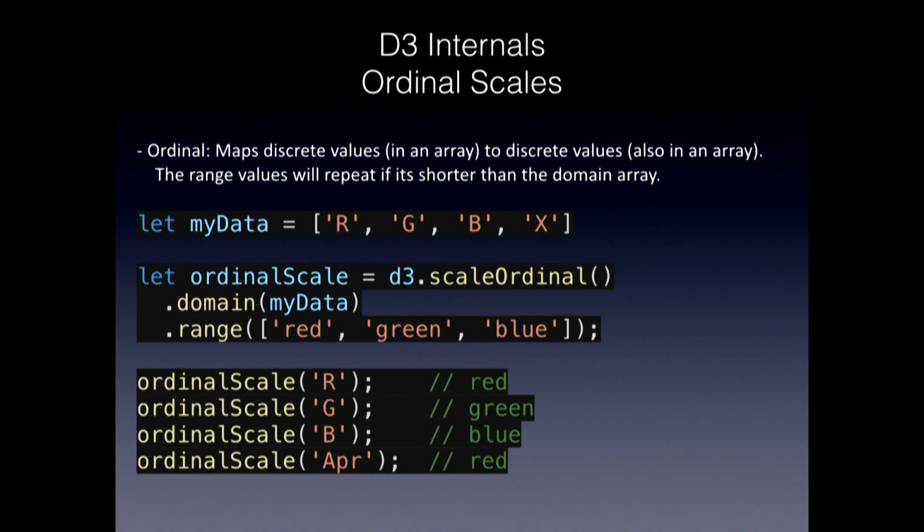So in this case, we're saying the domain is the data, a, b, and c, and the range I want to use are red, green, and blue. So if we call that, in turn, you'll see RGB, red, green, and blue. It'll pick it out in order. And if I do a fourth value there, it'll scroll back to red. So it loops around. You'll often use ordinal scale and band, which I'll follow next, on your horizontal axis. So you might have dates, January, February, March. You might have days, Monday, Tuesday, Wednesday, things that you can generally partition.